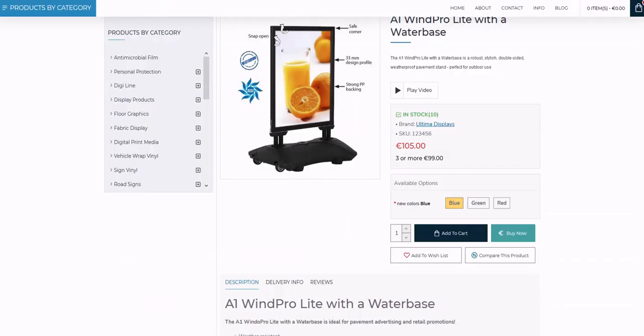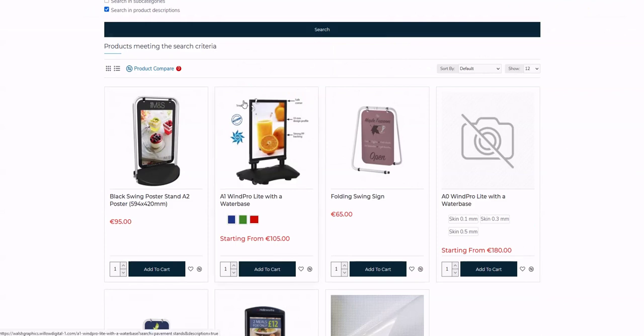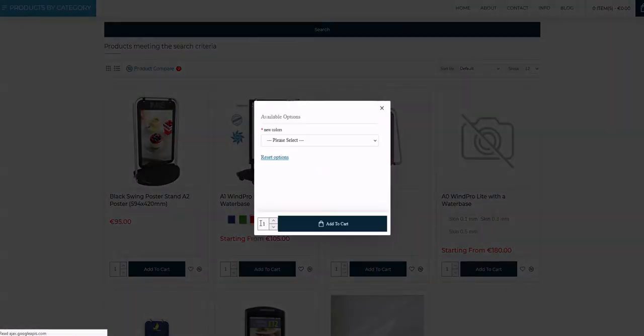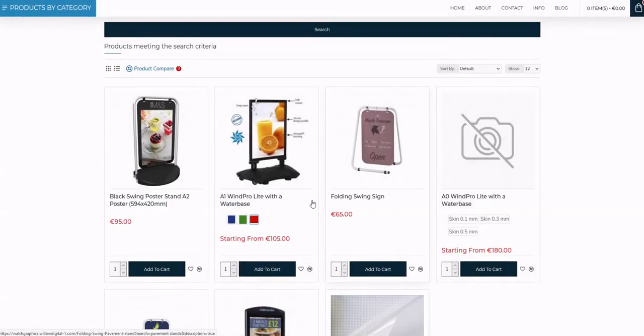Go across, refresh. So now you can see we have this product set up so that the options are going to actually show out on the product listing, which is really, really useful for the customer to come in and see that this product is here, and then they see that there are these colors, so they can immediately select whatever color they want and add it to the cart straight away. So that's basically how you get these options and the images to go with these options to work.